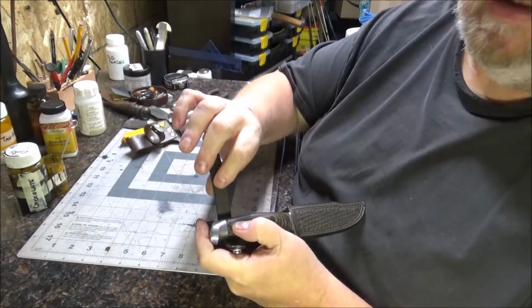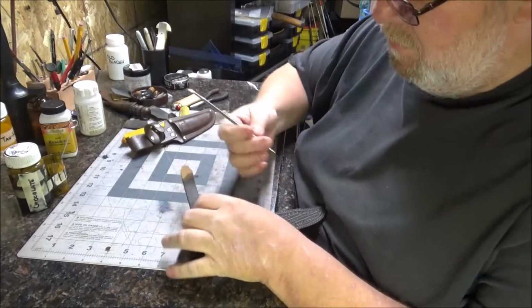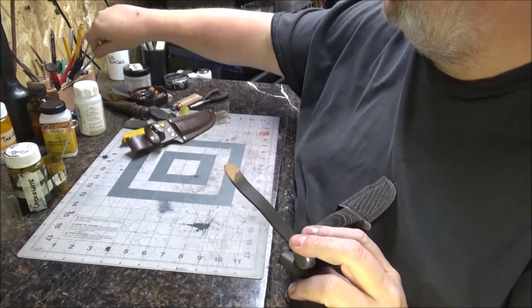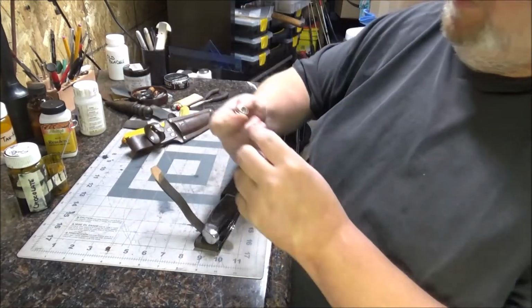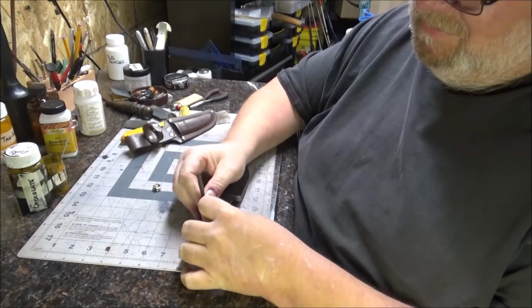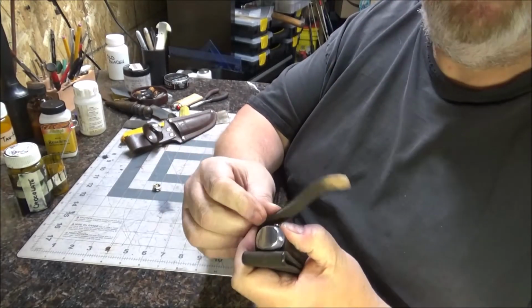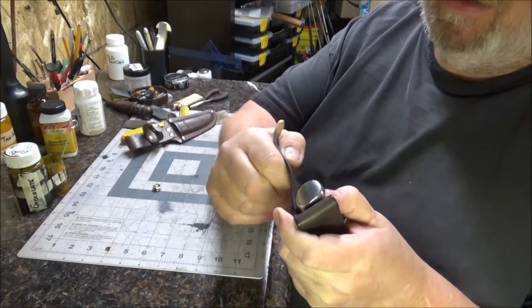I'm going to go ahead and right in the middle of that impression, I am going to make a mark. And I will punch my hole for the other half of my snap in there. And you kind of have to remember that your snap is still going to have a little elevation to it too. So you got to leave a little extra room. If you take the two pieces and fold them together raw without any room, you're not going to be able to snap it. Well, I'll show you on another piece one of these days. So you got to have a little room in there.